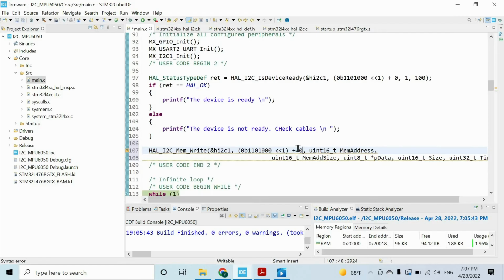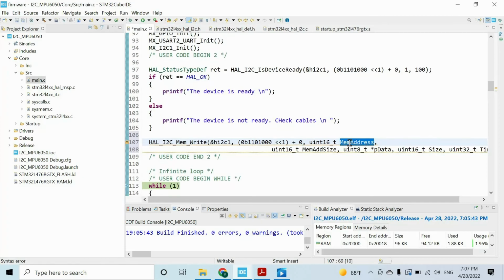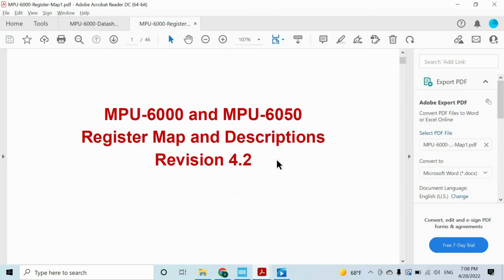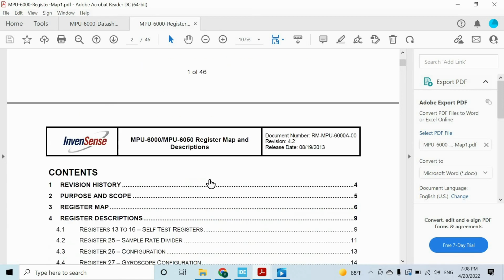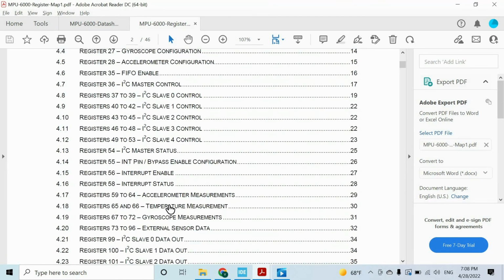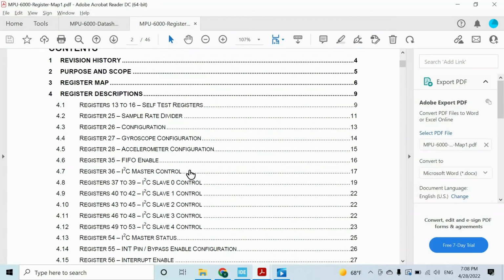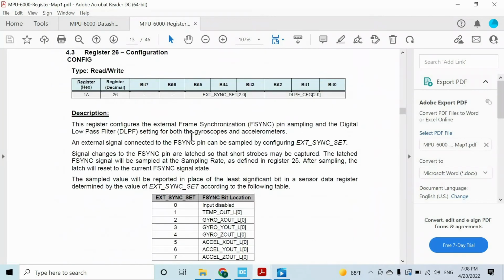So we are writing, so the read to write bit has to be 0, and we have the following address. Next, we need to specify the register that we want to write. For that purpose, we have to work with the data sheet of the sensor. So in my case, I will work with the following document. Before reading the sensor measurements, we first need to configure the sensor. So let's open this register.